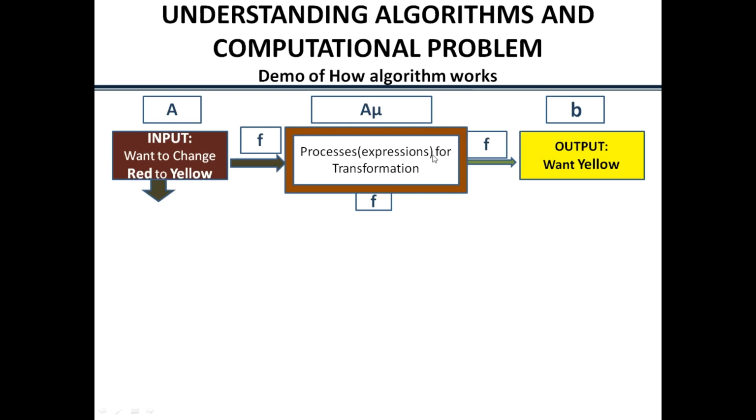In the previous video, we looked at this screen and we stopped here. And we said the problem is going to be input. And we said we want to change red to yellow. And remember this input, we split them into many functions and we wrote about 5 functions. We are going to input it into the system so that the processor processes it according to the logic that we are programming in our function in order to produce the output B. But we have done our function recursively. Then I said I'm going to tell you what recursive is all about.